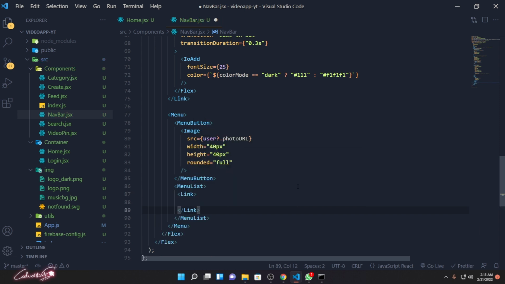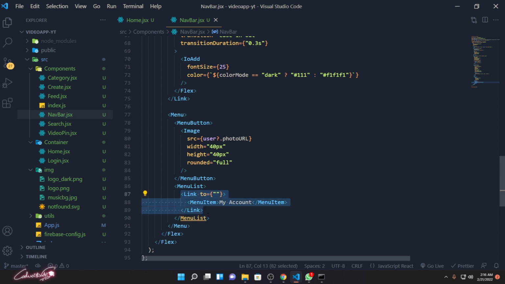Okay. So for the time being, this link is going to be true, equals, it's going to be the profile ID. So this is going to be the profile for the user. So I'm just going to paste it here, and I'm going to change this to my account. Okay, so when the user clicks this, it will take the user to the profile settings.